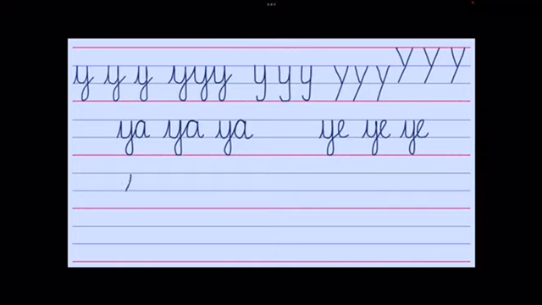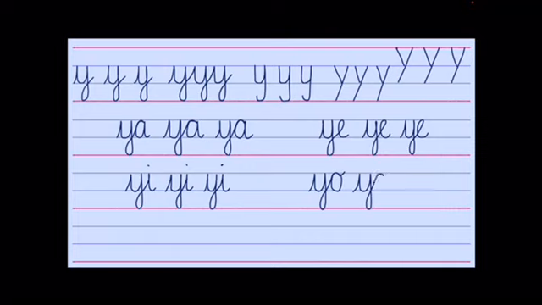I, there's our Y into I, and again it is very similar to writing an I all on its own because it comes from that writing line. And the O, again, you will be used to writing this letter. Curl over, down, curl under. But remember to add the exit stroke at the top for the letter O.